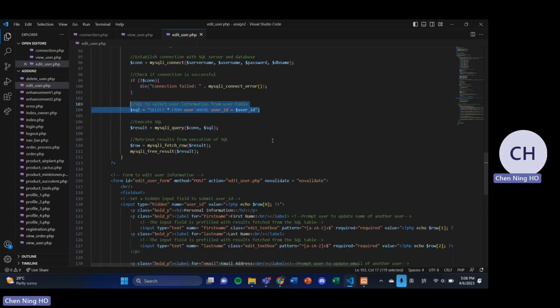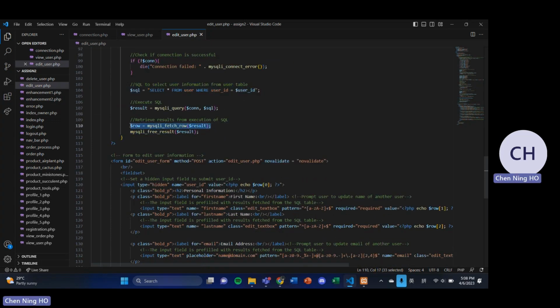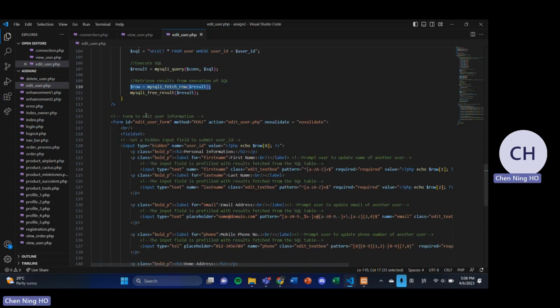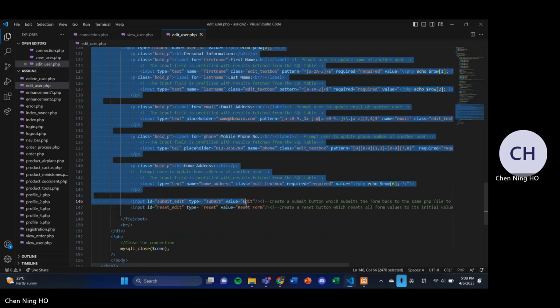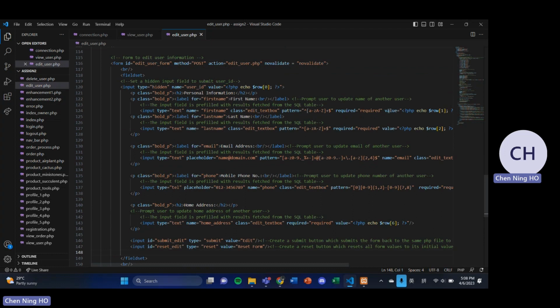The information will be stored in an array first. I created a form with all the necessary input fields that will be pre-filled by accessing the different index of the array to obtain the correct information.